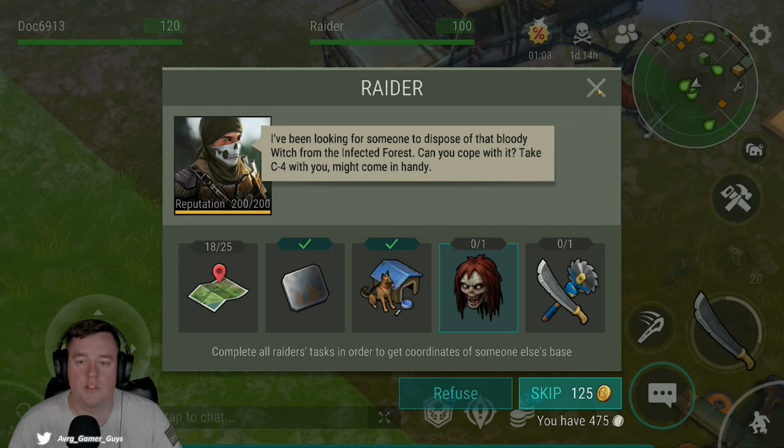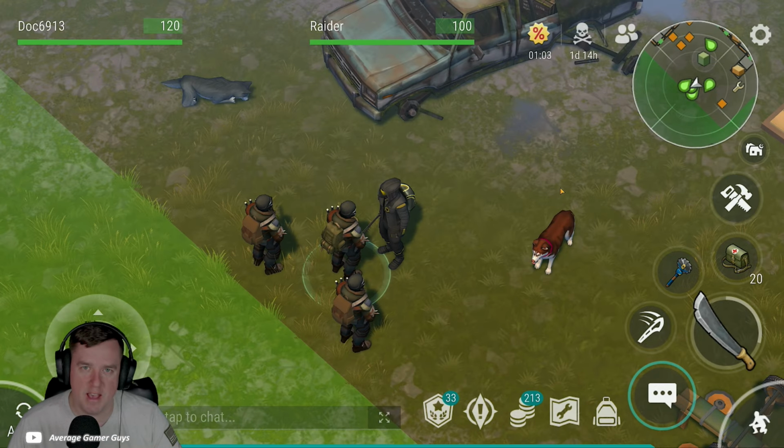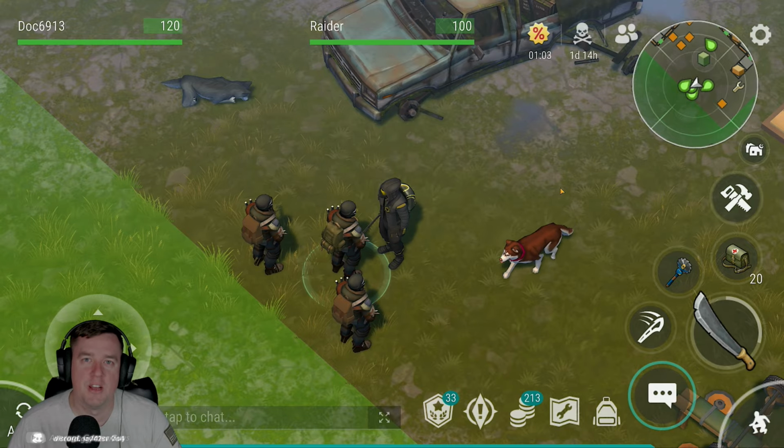So I want to cover this. We're going to head over there. We'll talk about the best ways to take this down, what the witch can do, a few strategies that I have, in addition to maybe having a little fun as we tackle the witch. So let's get over there.